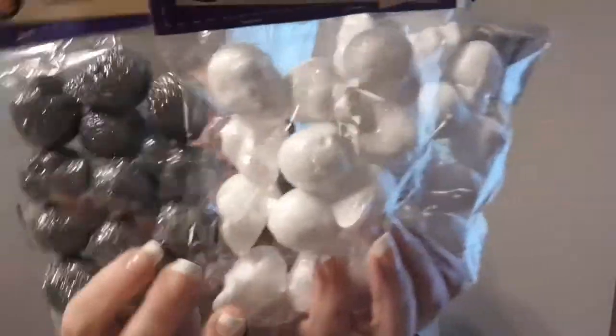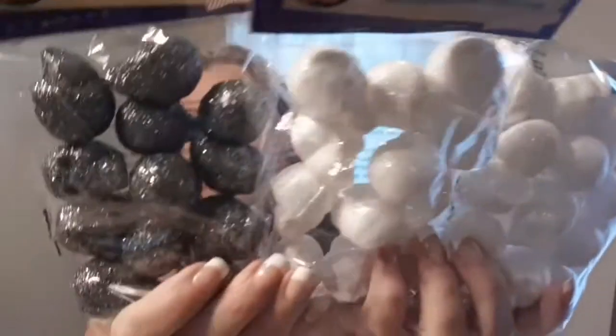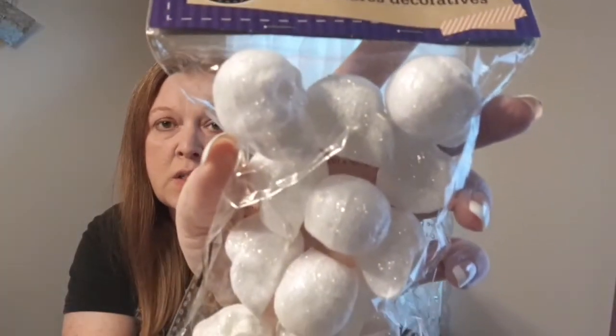Let's see, the next things that I found are really cool too. They are these, I don't know what they're calling them, decorative filler. They're the skulls, and they are glittery, but I went ahead and grabbed 2 of the white and then 1 of the black glitter ones. I thought these were really cool. There are 12 in here, so there's the black ones, and then the white ones. It didn't have any other colors, just the black and the white, so I just went ahead and grabbed 2 of the white and then 1 of the black.